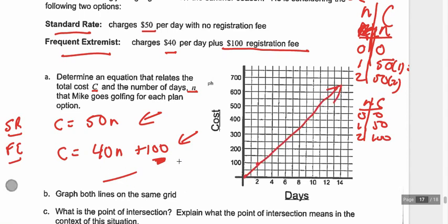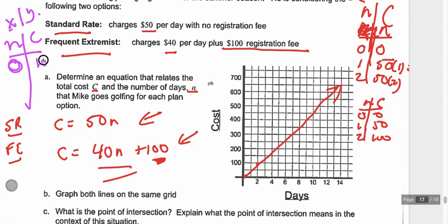And this one here is going to be a little bit different. I'll do it in a different color. So we take our time with this in class, but you end up with N and C. Okay, so remember this is X and Y, independent, dependent, right? So if I don't go golfing ever, I have 40 times 0 plus 100.